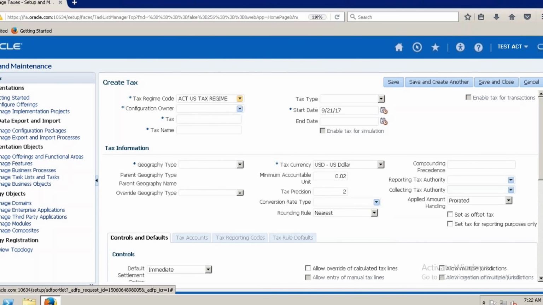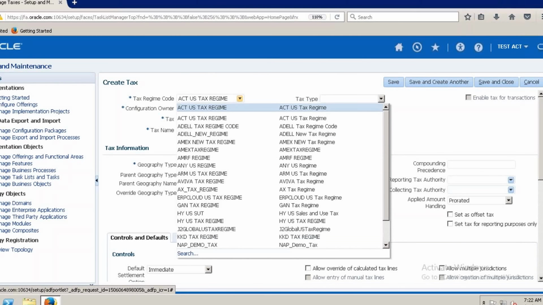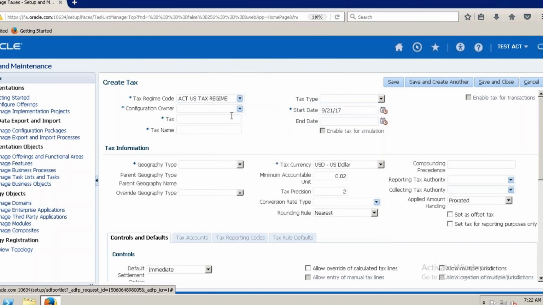I think we defined this. Why are two things coming? Okay. Take it as a global configuration owner. So we'll take it as ACT US VAT. Already there.